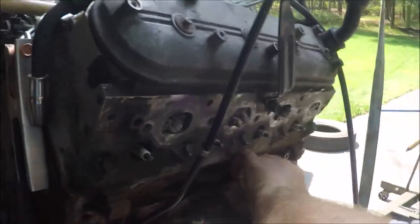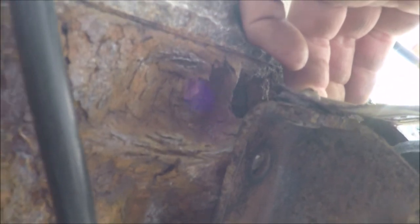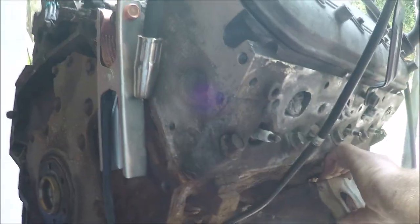Okay, so what we got here is we have two of the motor mounts are good, two are snapped. So we're just gonna drop a little weld on there and she'll be good to go. Make sure it's not upside down. That would suck. This side, the motor mount was kind of crusty. We tried loosening it, it didn't want to go. So we just left it, because this motor mount's good still.